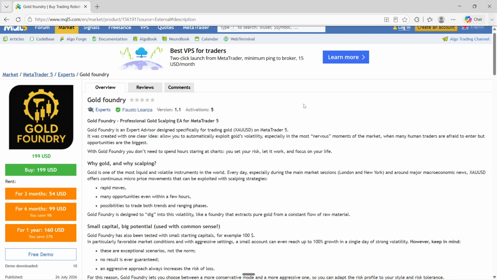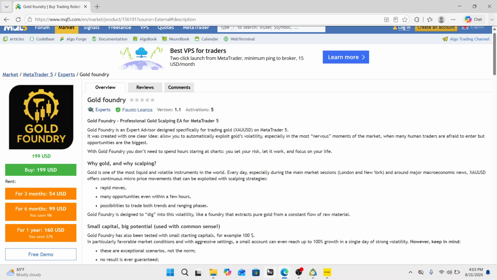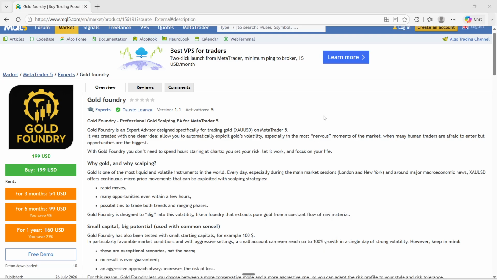This EA may suit experienced gold scalpers who specifically want automation that stays active during high volatility periods and who fully accept the possibility of large drawdowns. But you should strongly avoid this EA if you have a small account you cannot afford to lose. If you prefer systems that reduce activity during news, cannot tolerate high drawdowns, or are new to gold scalping, the combination of lower time frame scalping and a preference for turbulent conditions makes this a high risk tool.